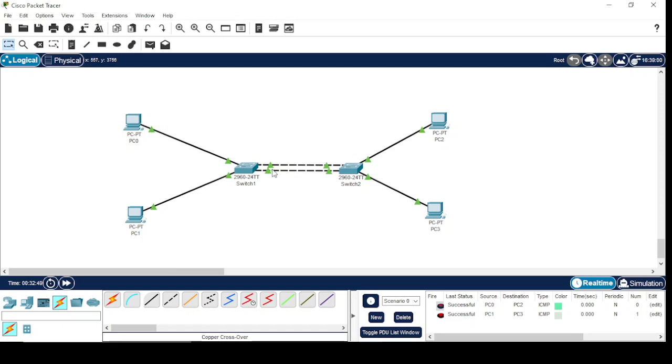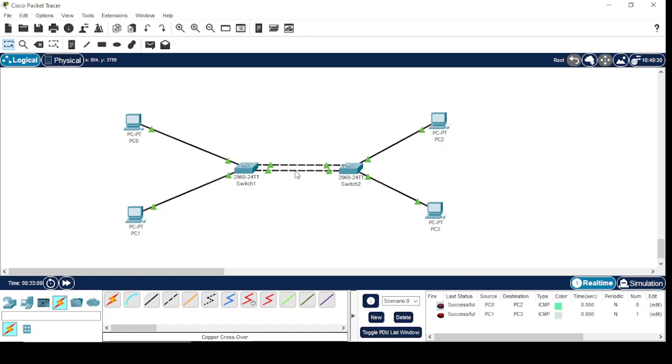We create an ether channel between the two switches in order to enhance the bandwidth of the link between the two switches. Suppose earlier we were using a single link between the two switches as a trunk link that has the capacity of say 100 MBs.